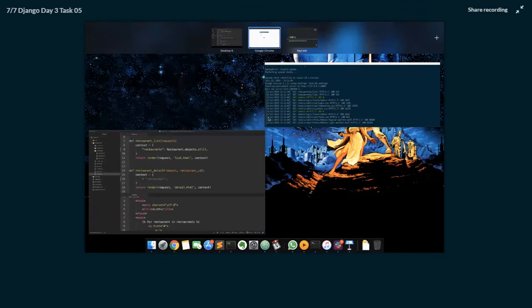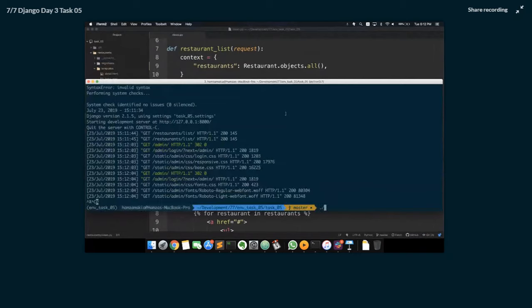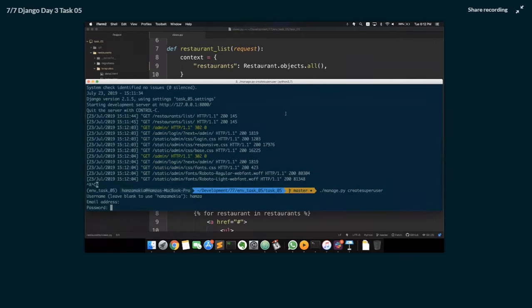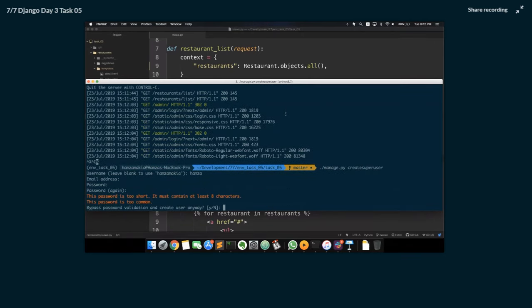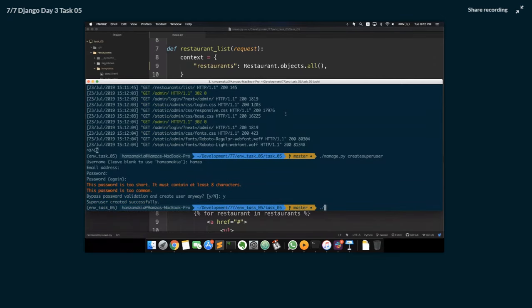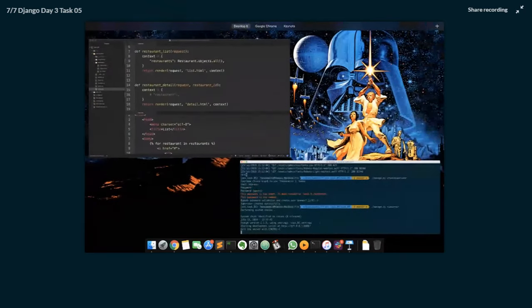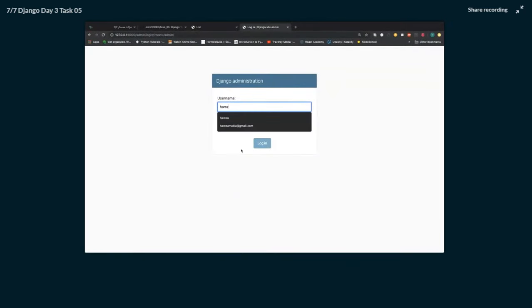Right? So, manage.py createsuperuser. Give it a name. Give it a password. Run the server. Log in.